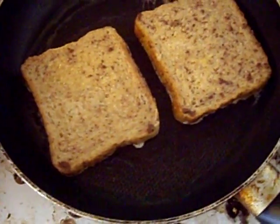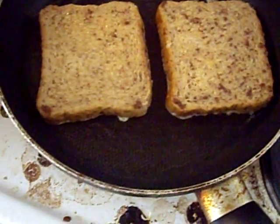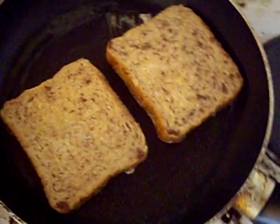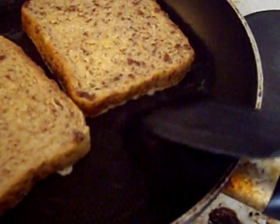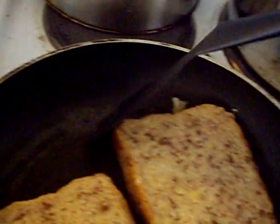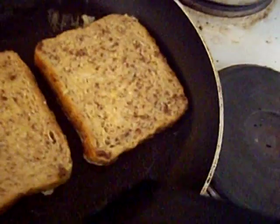I'm just going to turn up the heat a bit — I have it on medium to medium-high. It won't look shiny; it will have a nice golden brown look to it. You can see they're still sticking, so we'll just hold it off for a couple more seconds and press it down if you want to help speed up the process.